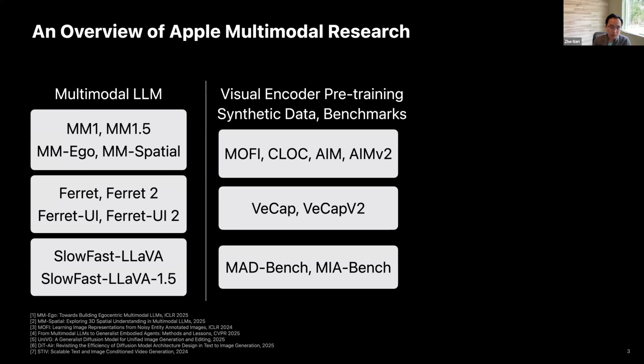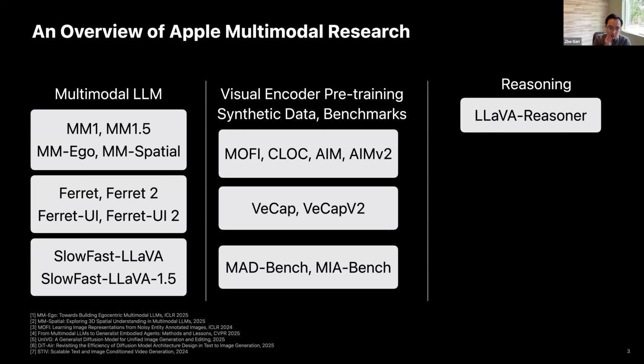Data is very essential. We also study synthetic data, especially synthetic data for multimodal pre-training, such as our VeCap and also the VeCap V2 work. We also do some kinds of benchmarking for better analysis, such as MapBench and MIA-Bench for complex multimodal instruction following. Reasoning is also a very hot topic. Even before the o1 model or the DeepSeek R1 model became popular, we also had some early exploration. For example, LLaVA-Reasoner, on how we can do CoT reasoning with the LLaVA model.